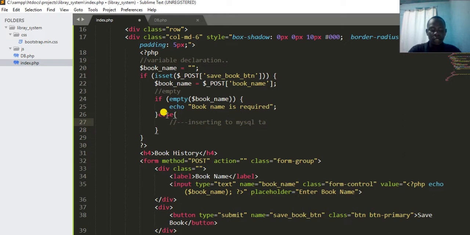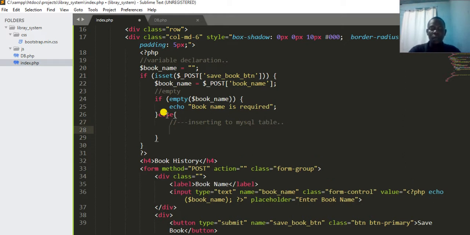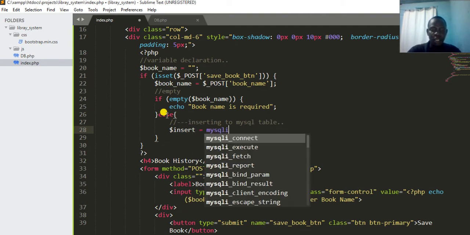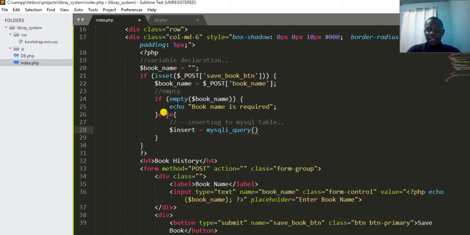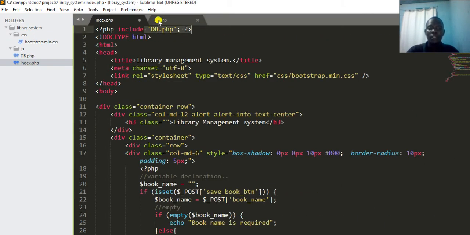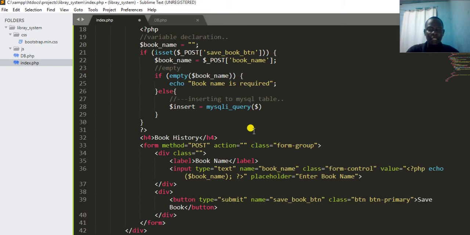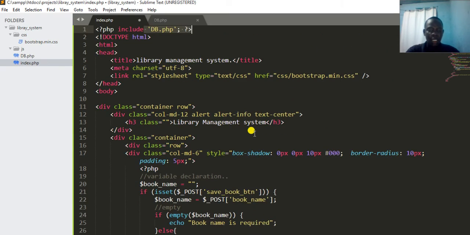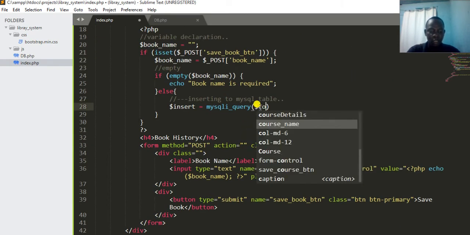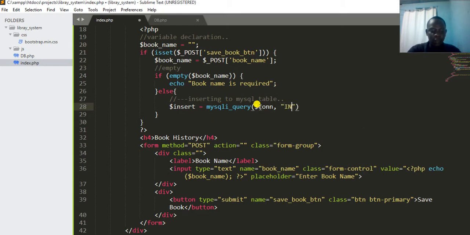Yeah, table. So remember, we have that with us, and now this time around we need to find a way how to insert. So I'm going to simply say insert is equal to mysqli_query, to query for us that given database. But remember, the first thing should be the database connection, and this time around it's called con. So that con should be passed on in our project around here. And then here we'll simply say insert into.